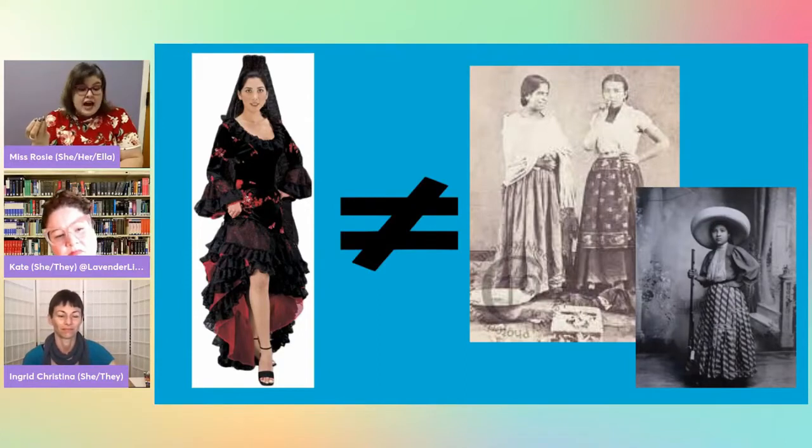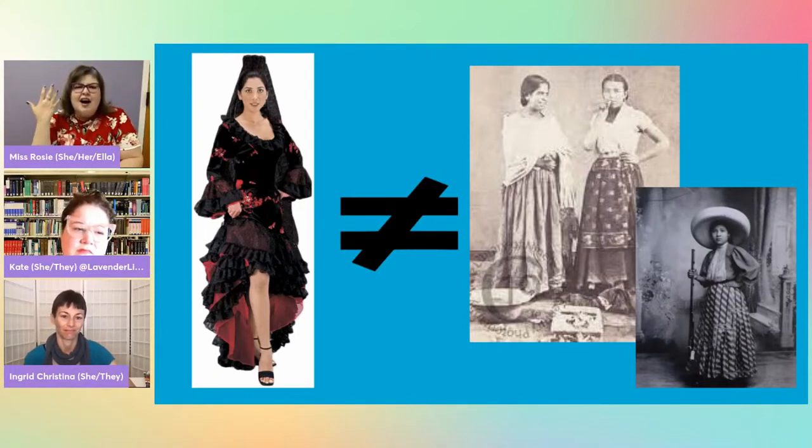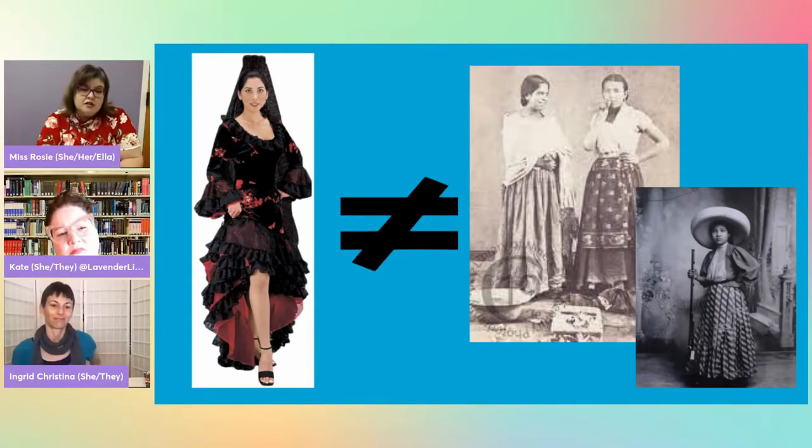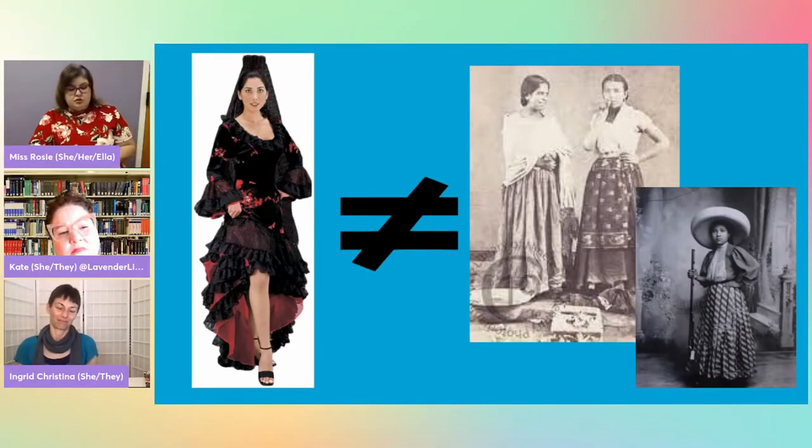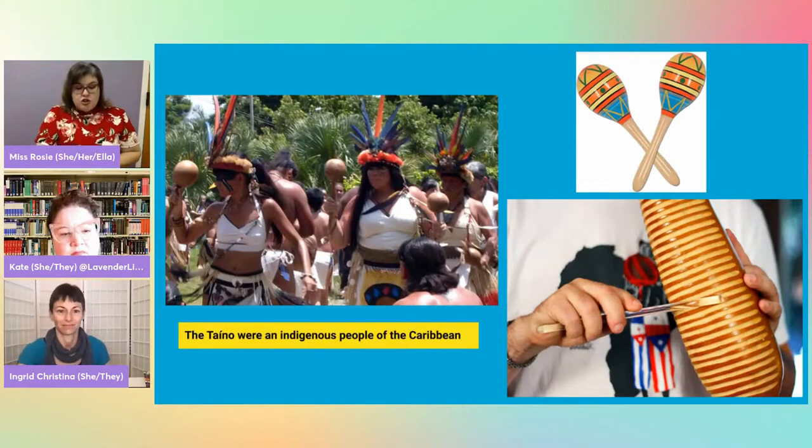I would have printed that out, put it out on a table, and said, here's our Cinco de Mayo coloring sheet. I would have been prepared, and hopefully someone would bring it to my attention saying, Miss Rosie, this is wrong. So we have to do that research. Okay, next slide. So these are other examples.